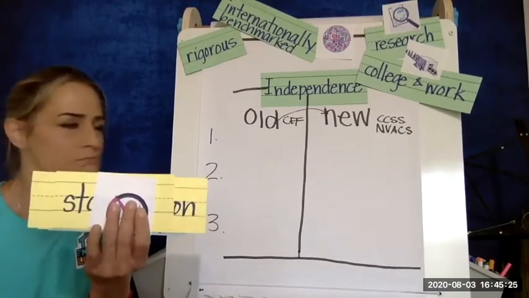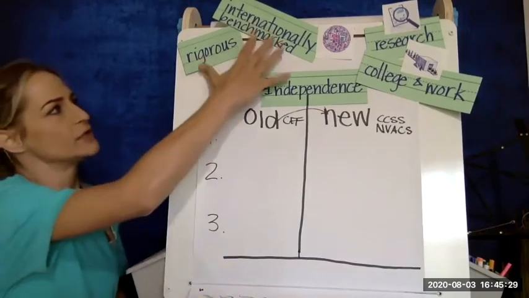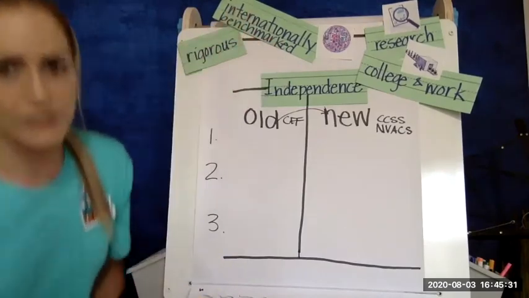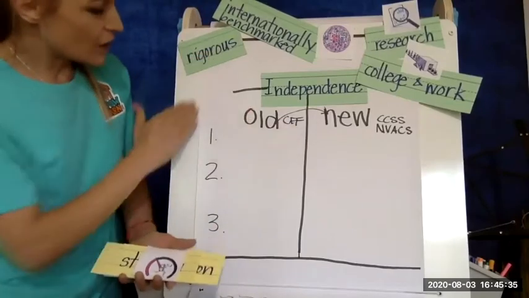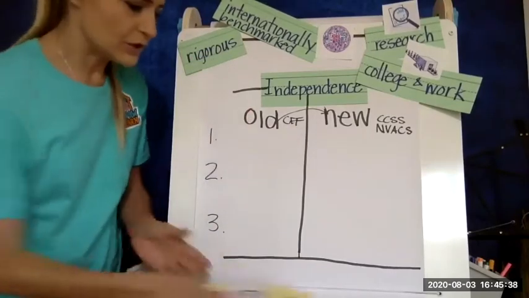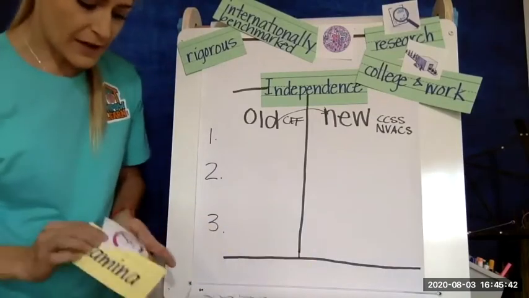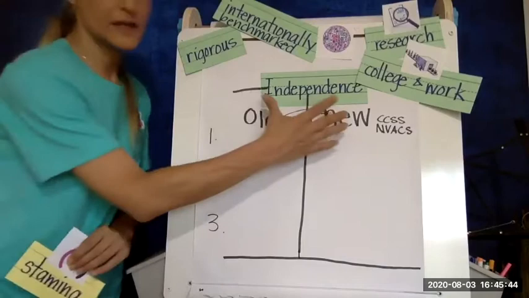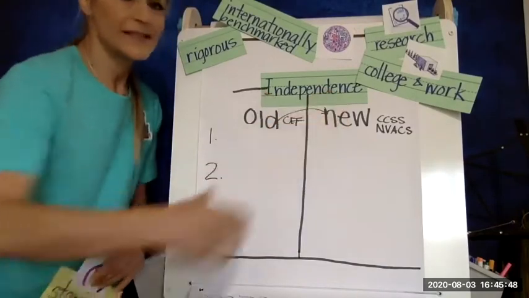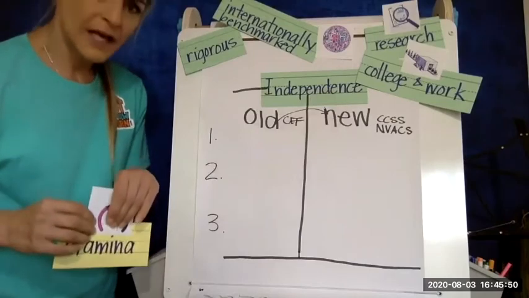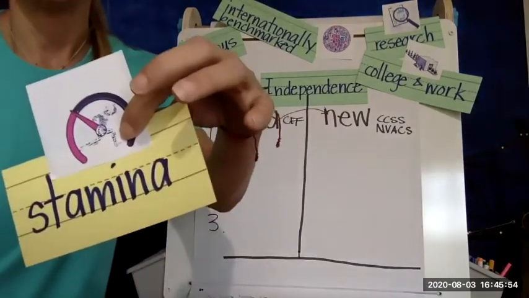I use a different color to kind of give separation for the words and their meanings so that you understand the green was the why are we doing this shift. And then the yellow cards, we're going to actually talk about how this new learning is more rigorous. Again, when I talked about in another video that you can access, building independent readers, you're going to see that I take a little bit of time and really talk about building stamina.